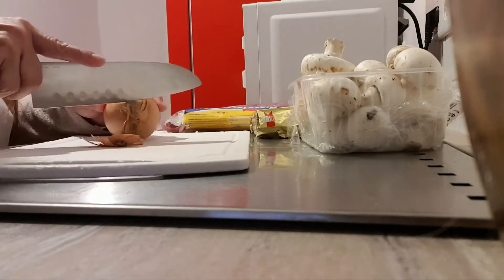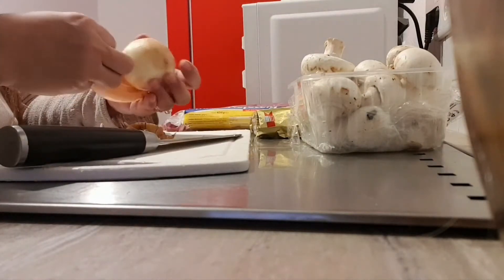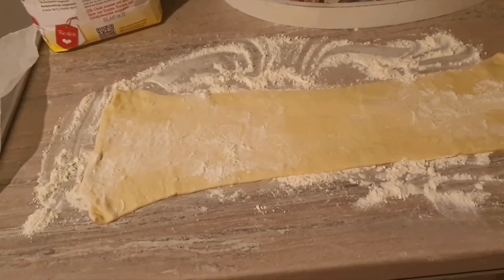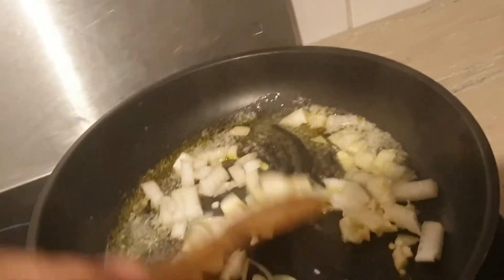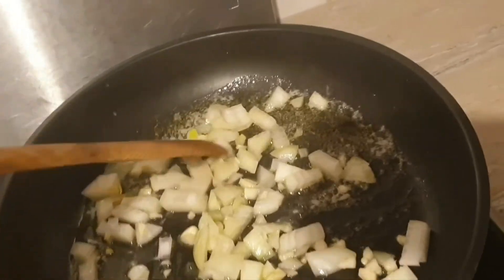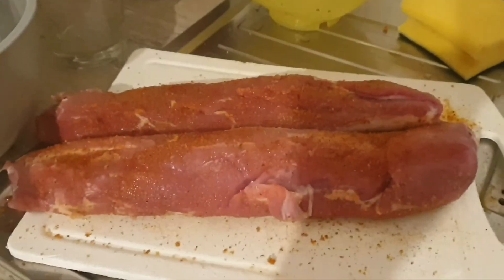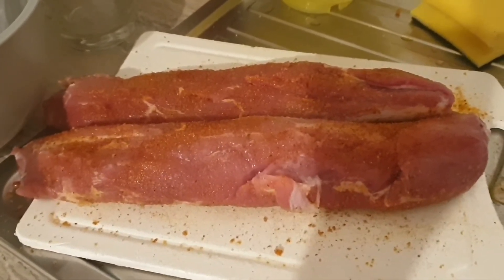Of course we start with our onion. First we roll out all the dough so we can put it aside, then we roll the pastry. In between I cook the onions and garlic. I add a little bit of salt and pepper — I use butter, not oil. For the two pork fillets I also put salt, pepper, and garlic salt.